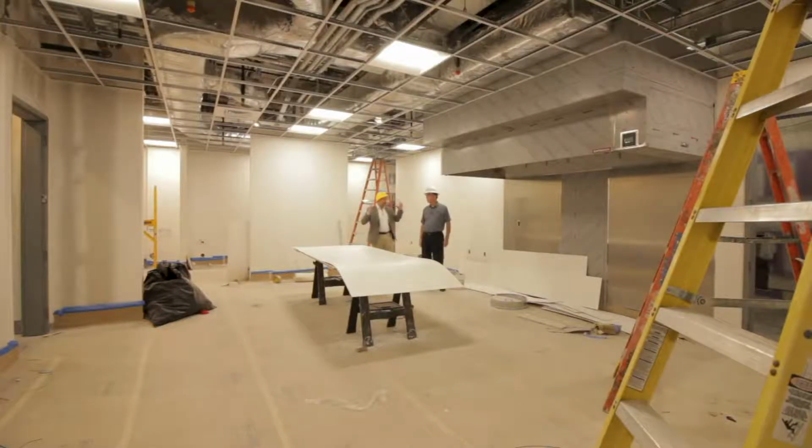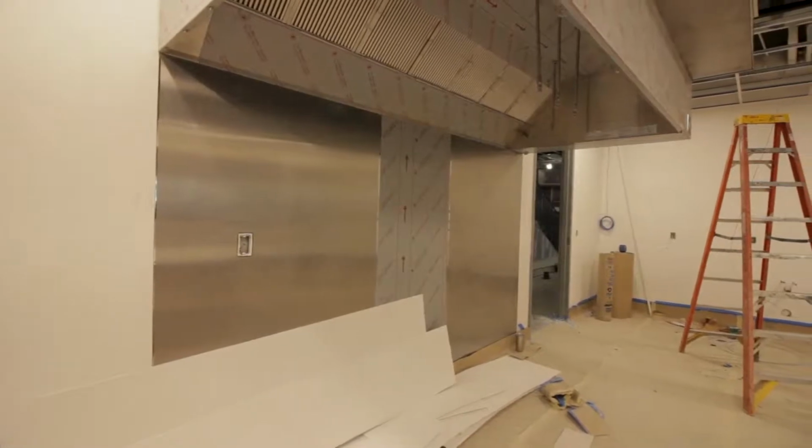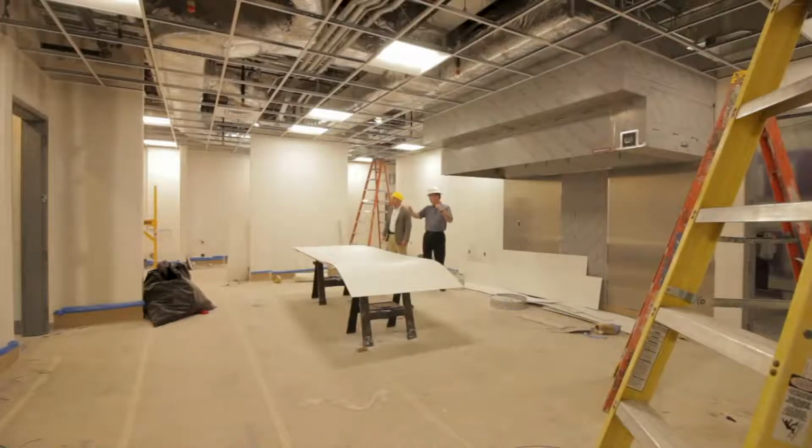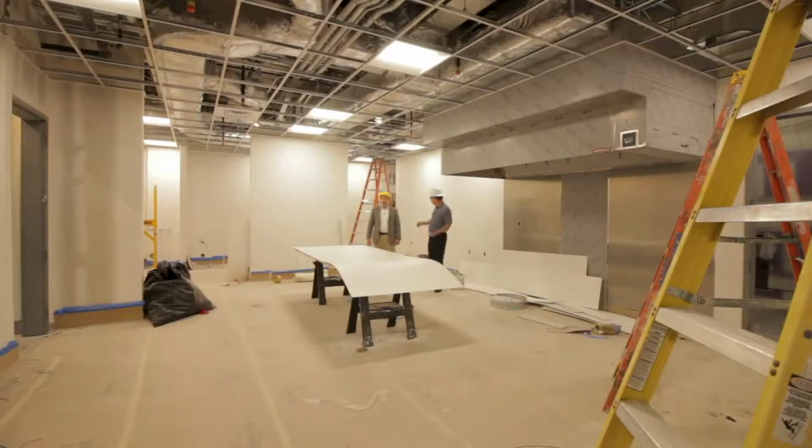So Harry, we are now in the kitchen area, and wow, it's huge. Yeah, very much so. This is a professional commercial kitchen setup. As you can see here, we've got the range hood, and in days to come, we'll have a range here. Yep. And then over here, the dishwashing area, we've got a pass-through for that as well. And beyond the dishwashing area, we've got an exterior door there that goes out into the alleyway and accesses 19th Street. That's great. And then behind us, which we can't see right now, we have the freezers and coolers and storage rooms that all serve this kitchen.